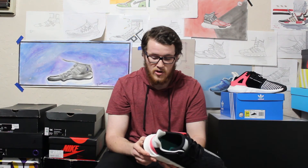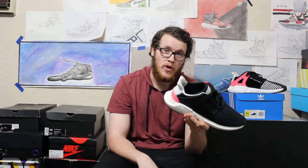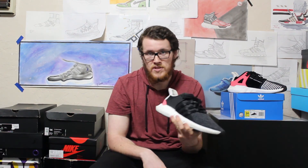These shoes are absolutely sick — I just can't get over looking at them, let alone wearing them. I've worn them to work twice already. There's really only one negative I want to say: the Boost hangs off on a small lip on this corner right here, which makes driving in these pretty hard without dirtying that Boost. If you're the type of person who wouldn't want to get these anything but white, definitely wear another pair of shoes — or no shoes at all — when driving, because it will drag on the bottom. I've already had to clean it off once. That being the only negative tells you alone how awesome these shoes are.